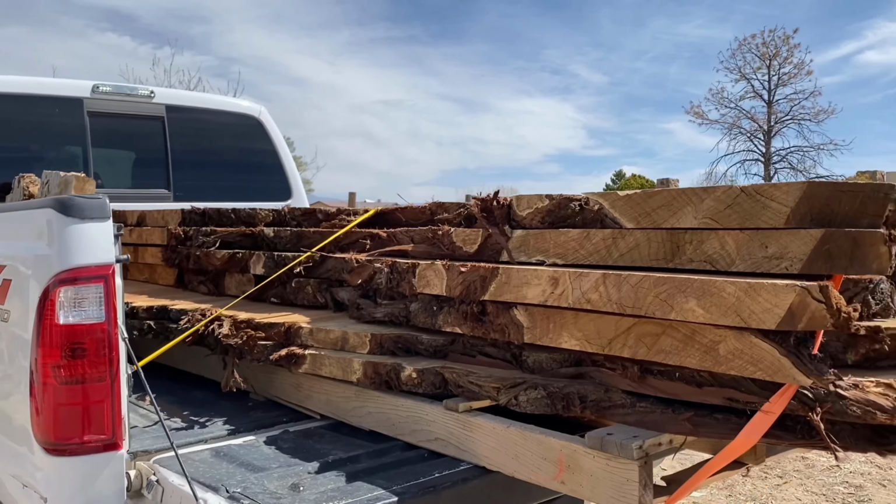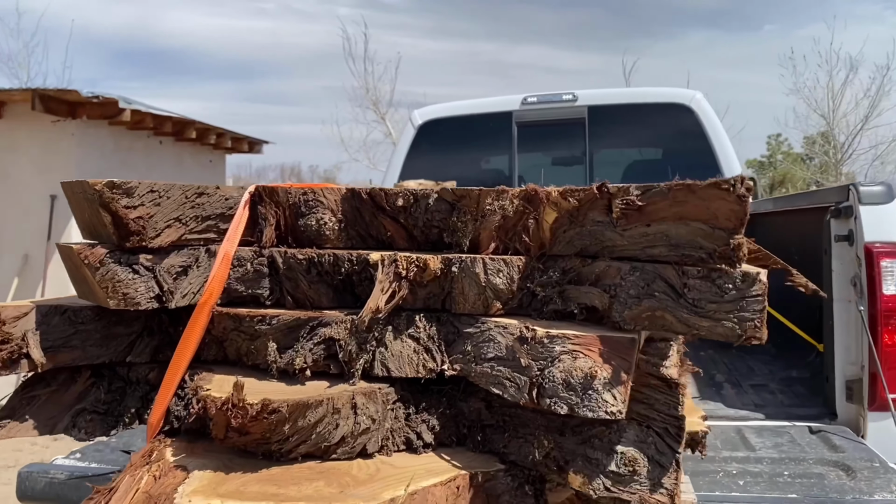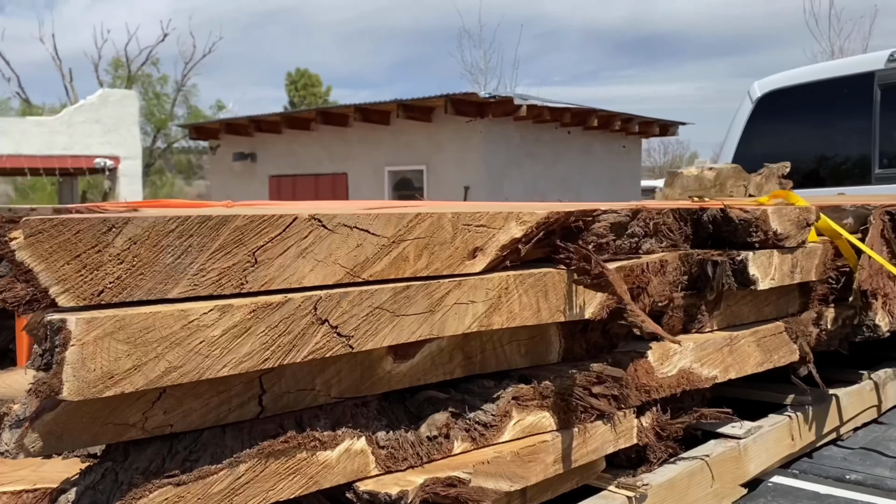In this next set of videos, we're going to show you how we constructed a two-piece 20-foot bar top using only the best Upstart Epoxy.